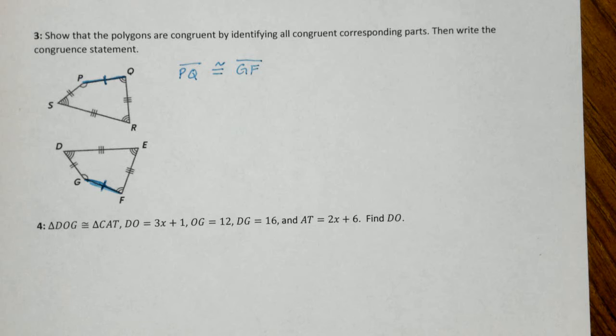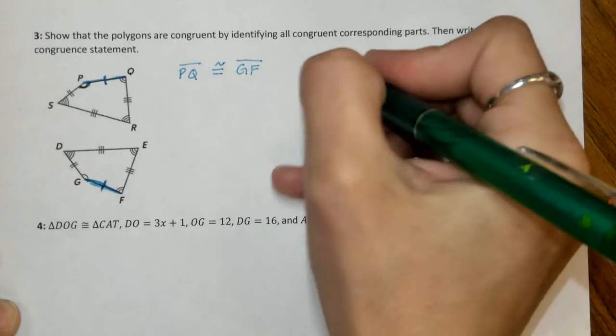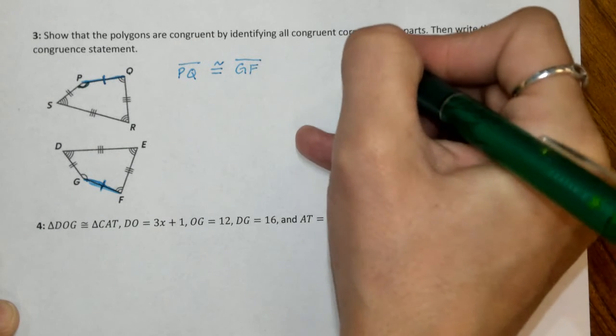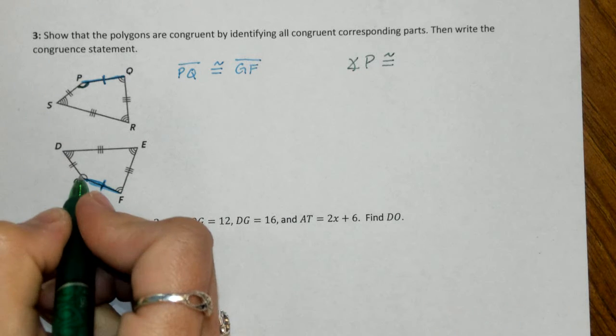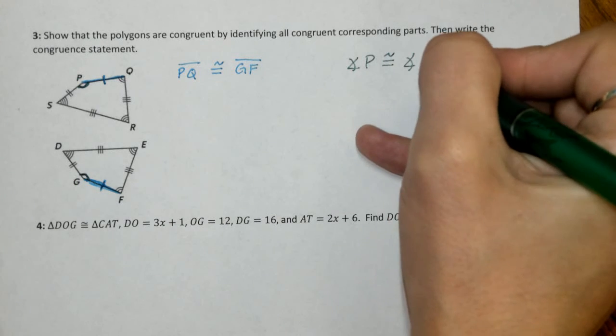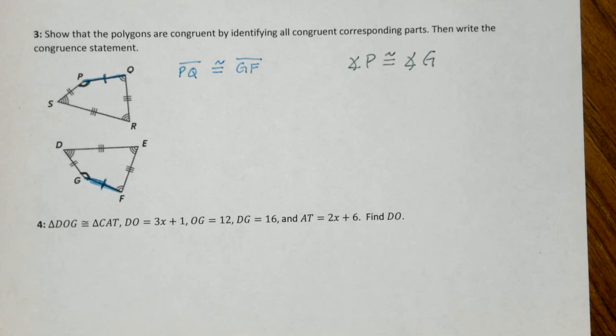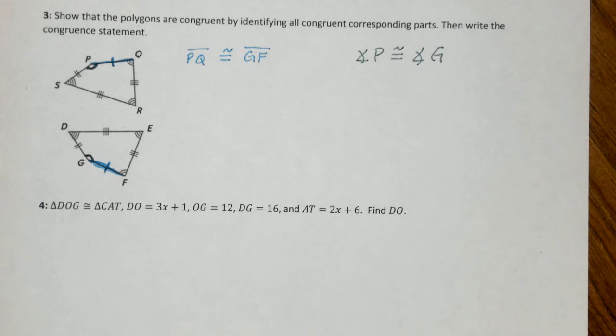The next thing, we'll go ahead and take a look at the first set of angles. I'm going to go ahead and go to my 1 arc angle right here, angle P. I'm going to say that angle P is congruent to, look on the other one, where's my 1 arc? Right here at angle G. So you will complete the other 3 congruent angle statements, and go over it in class later.